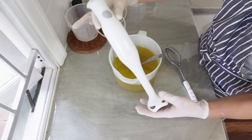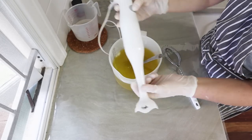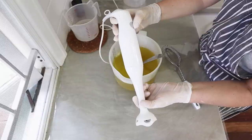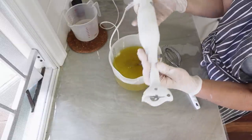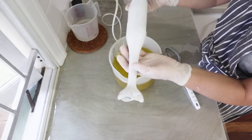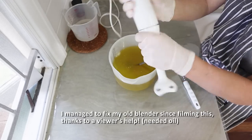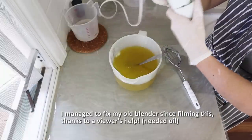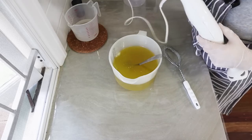Well, this is a sad day. I think my stick blender has finally had it. Listen to this. It sounds like a seagull. Oh dear. Oh, my poor old trusty blender. I've been using this stick blender to make soap since 2014, so 9 years, and I've made a lot of soap. Oh well. Luckily, I actually bought a spare one just the other day, so I'm going to get it.